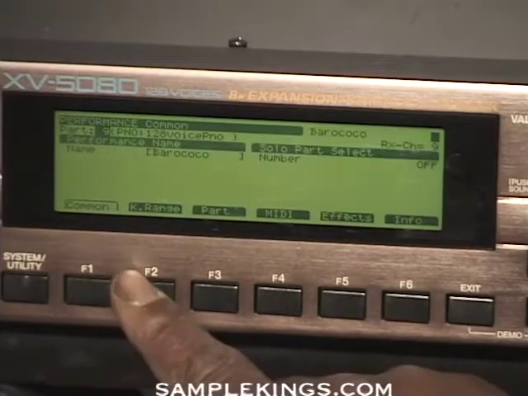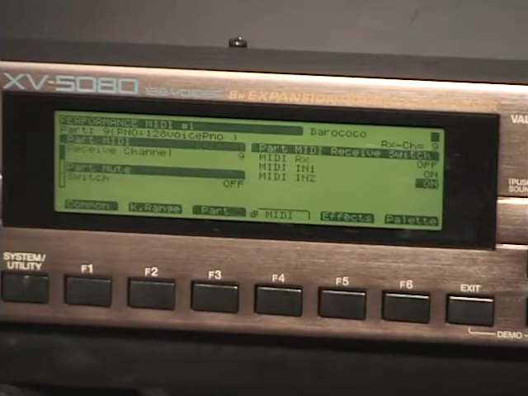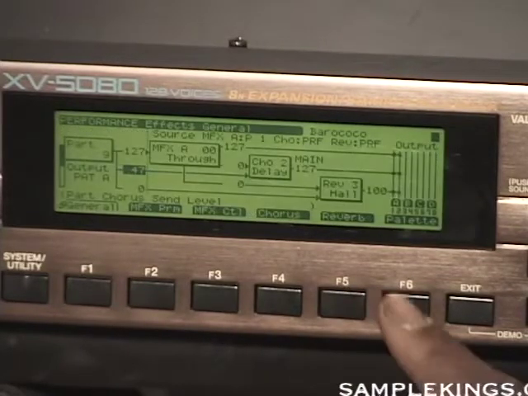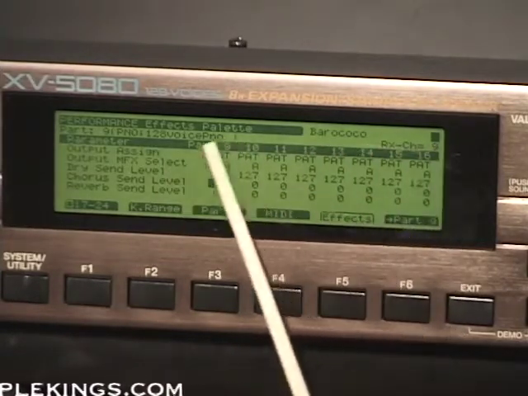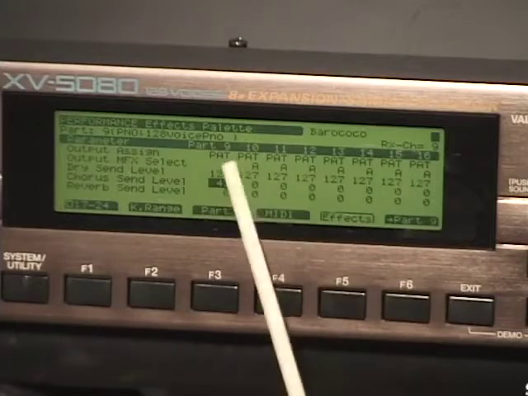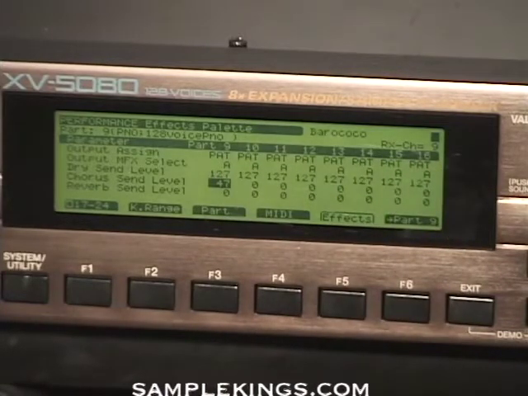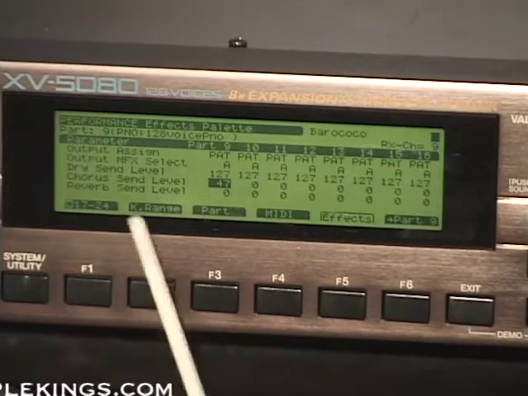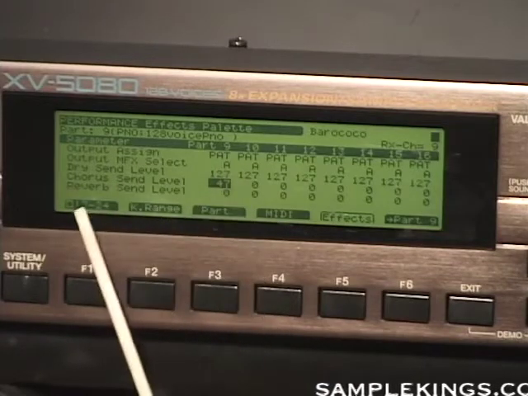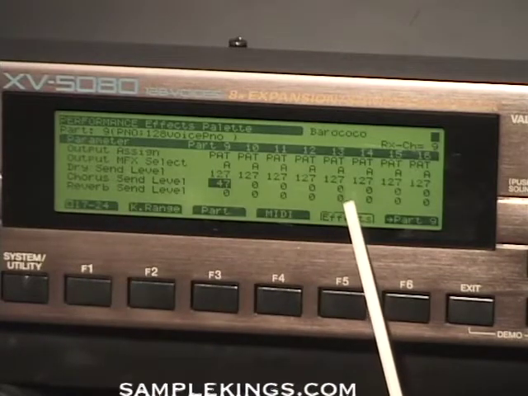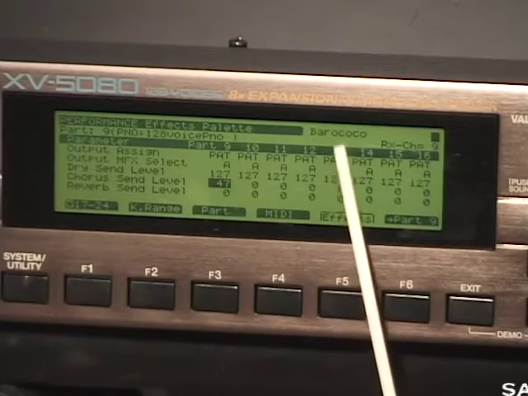As you can see, it's a keyboard range, our part, MIDI, and effect. And of course, our palette. Our palette means we can see what's happening on every channel that's in the window, or every part that's in the window. And that's how you would turn up the reverb on each individual part, right? Exactly. As you can see here, we have a dry send, we have our chorus send, and our reverb send. Here, this is zero. So we have mostly dry sound going here for this particular patch, which is 13.